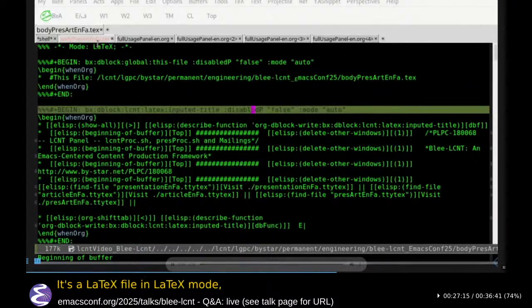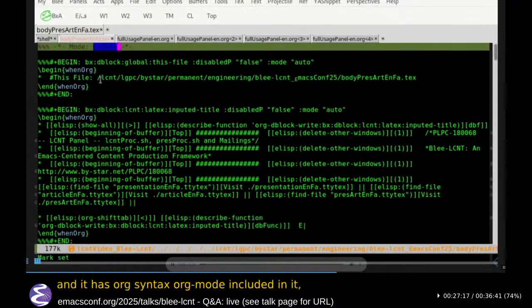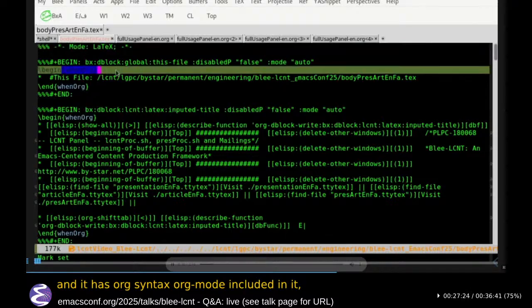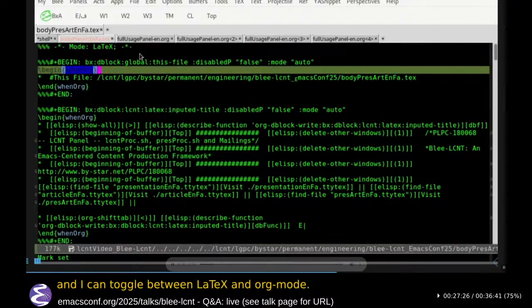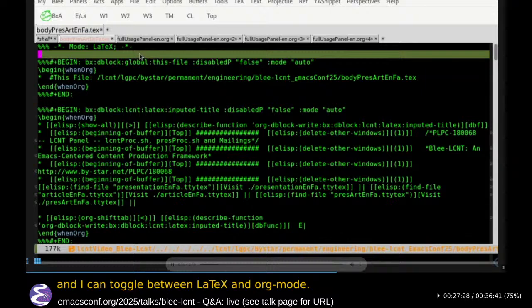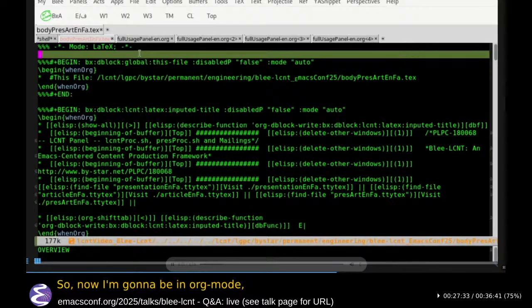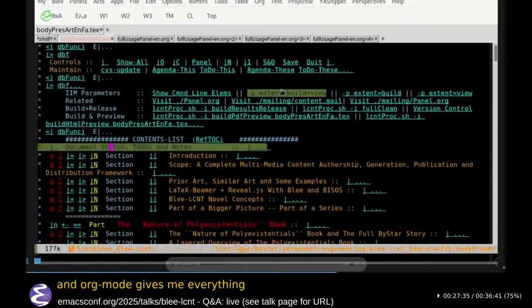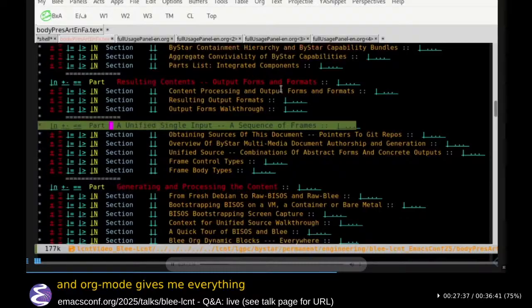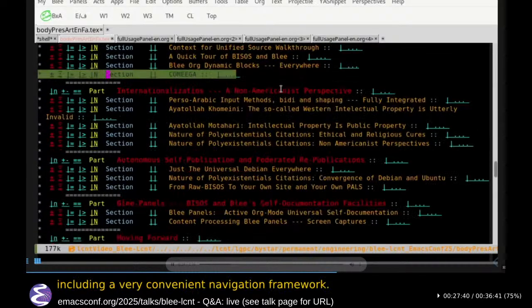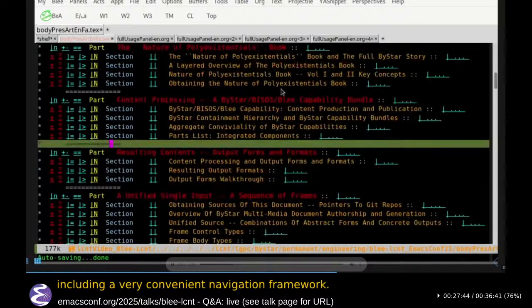It's a LaTeX file in LaTeX mode, and it has org syntax, org mode included in it. And I can toggle between LaTeX and org mode. So now I'm going to be in org mode, and org mode gives me everything that org has to offer, including a very convenient navigation framework.